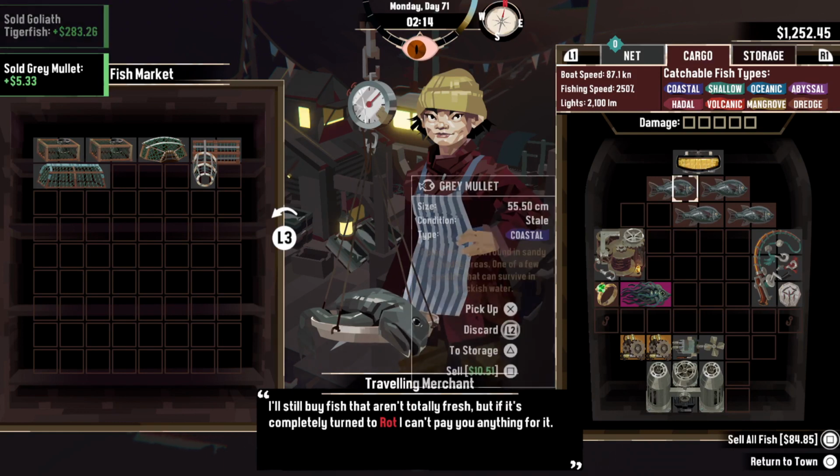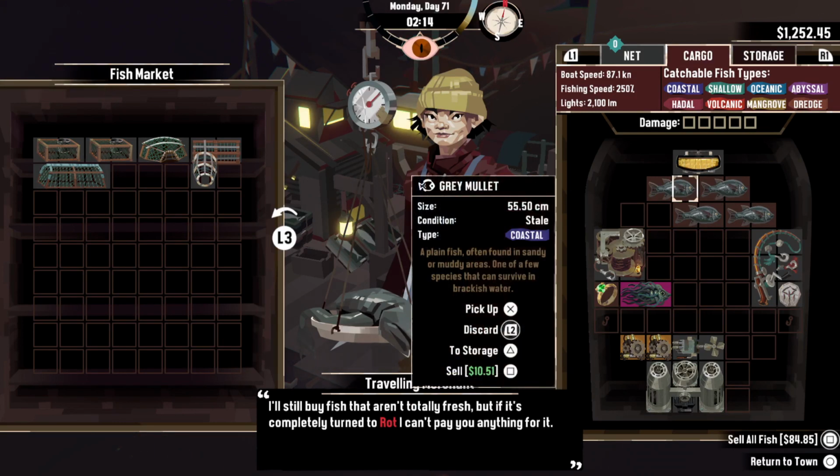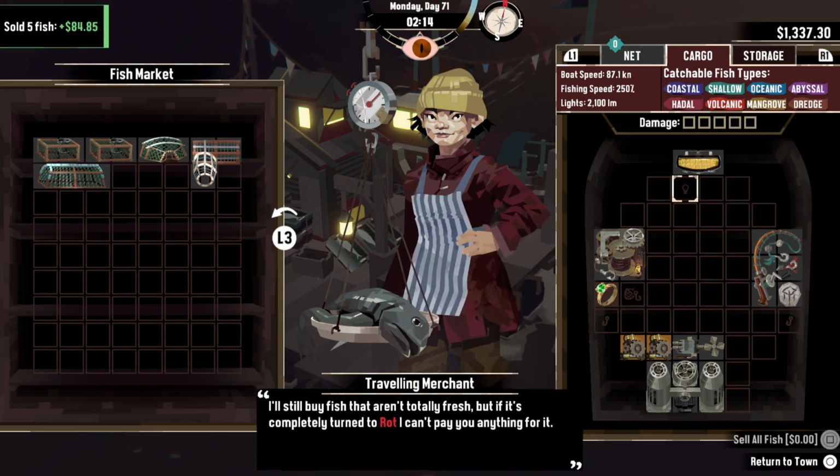And I'm going to sell... Oh, we got stale. You know what? Just sell them all. They're not going to stay fresh enough for what we need. So that's fine. Move that into storage.